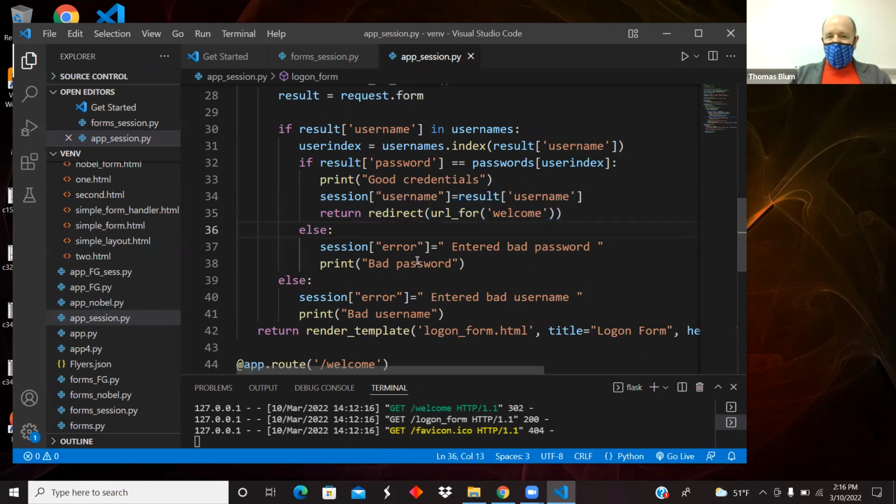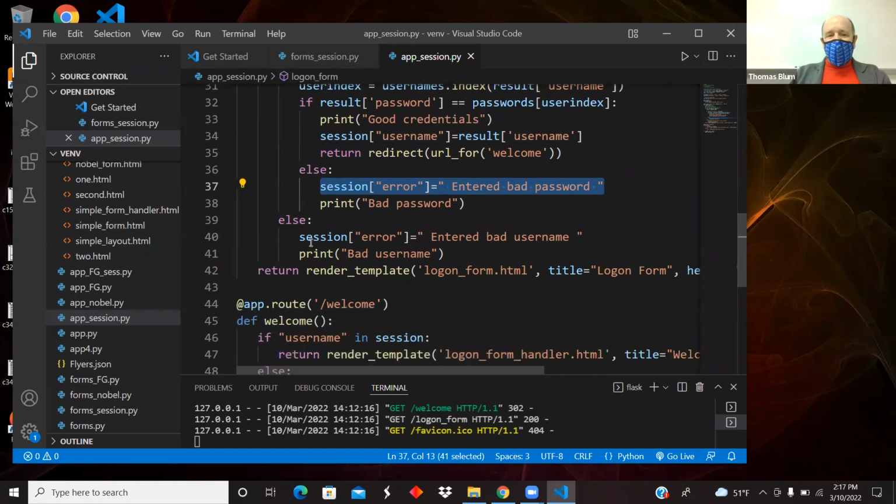If the passwords don't match, I was printing out bad password, which is just a console thing, nothing a user would see. And I am establishing a session variable that has the key error and a value of entered bad password.